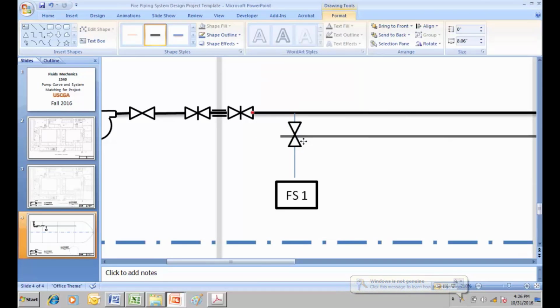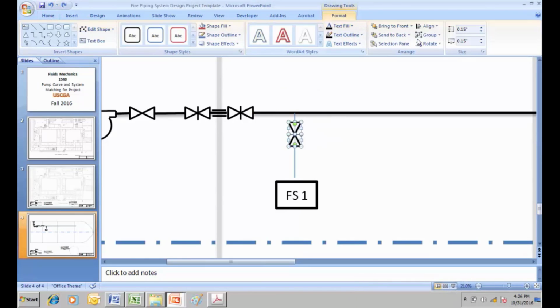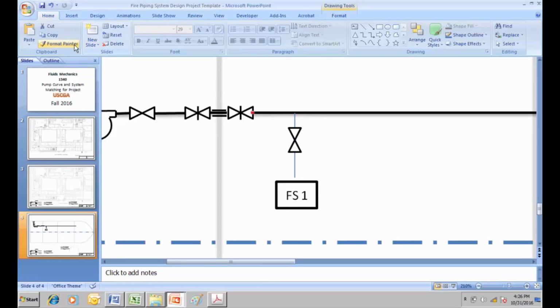And now I could, whoops, undo. I'll just grab those guys again and group them. But now they will show up. I don't have to put a little thing on each side. I don't have to put a pipe on each side. And I can go ahead and make this thing one piece.